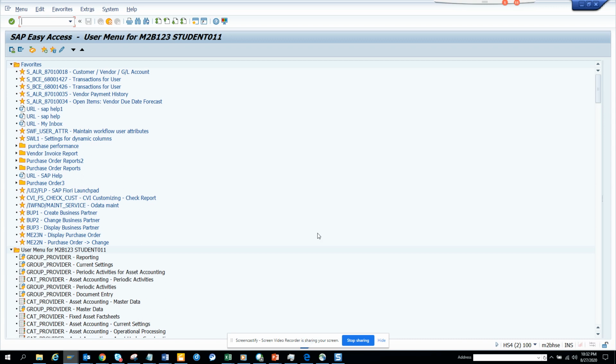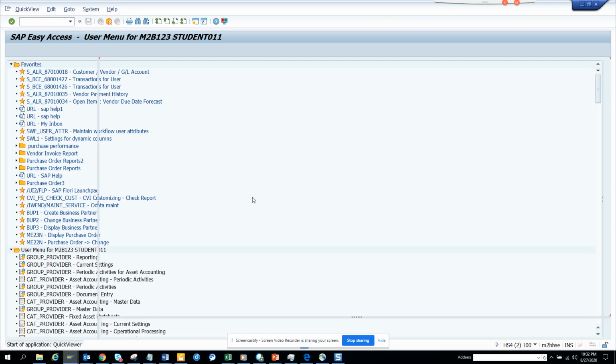In one of my videos I have already discussed how you know the customizing table or the configuration table associated with the T code using ANST, but this one will tell you which T code is associated in order to maintain it. So imagine, what I'm going to do is create a very simple ABAP query.